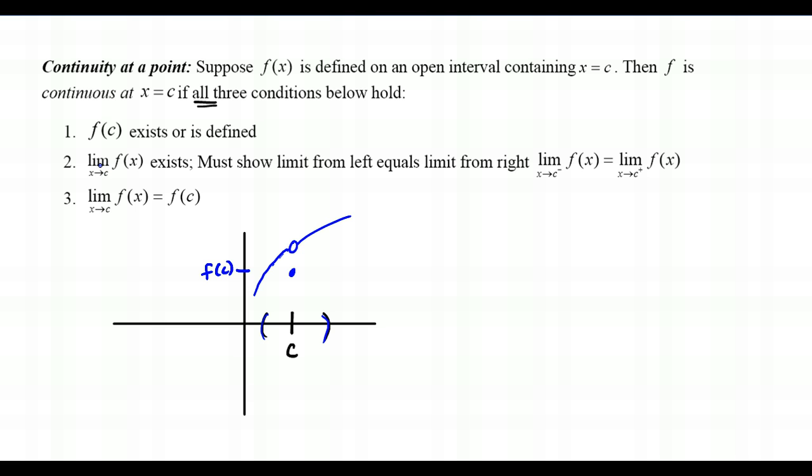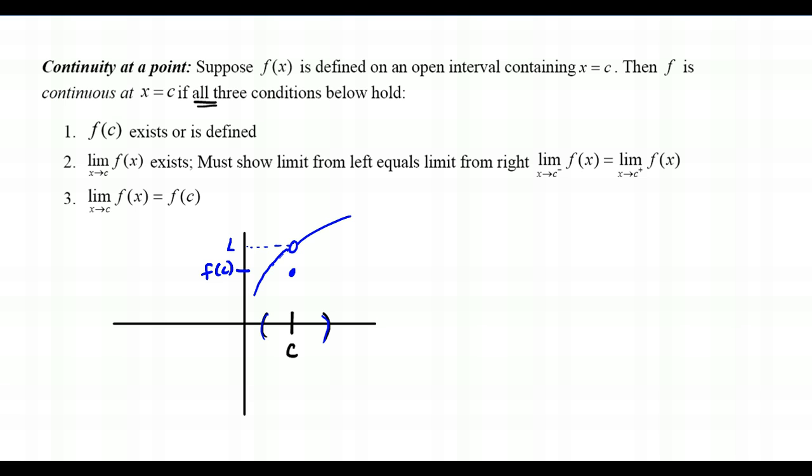The limit exists. The limit as x approaches c is whatever this value is, let's call it L. So the limit exists from the left side and from the right side, they're the same number, they're L. But notice that I don't have the limit as x approaches c of f of x equals f of c. So that means that the limit in part 2, L, has to equal f of c, the function value. Because if I do that, I'll close the gap.